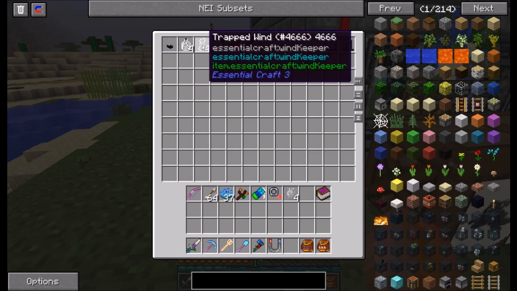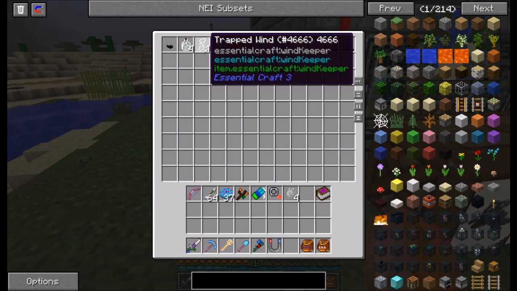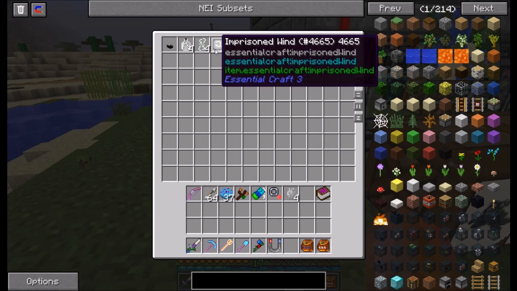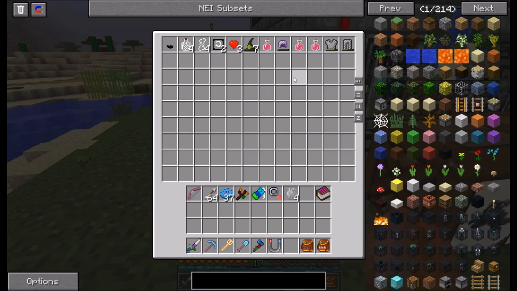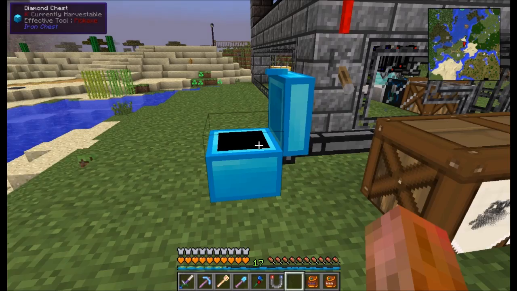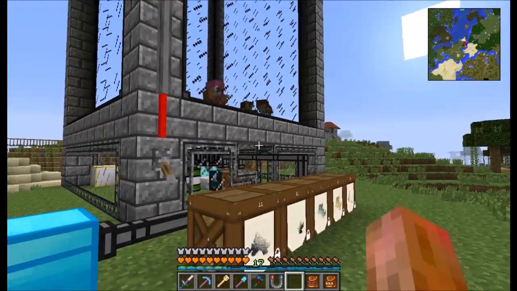The bottled wind, the trapped wind specifically, because we need to make that to make the Hoana tablet, and imprisoned wind. So trapped wind, imprisoned wind, and bottled wind. Apparently you break these things, and it kind of improves your faction, I guess, with them. We've also got Wind Mage boots, total vis discount, or V. I don't think we used that, but I don't know. I think that's Thaumcraft or something, which is definitely not in this mod.